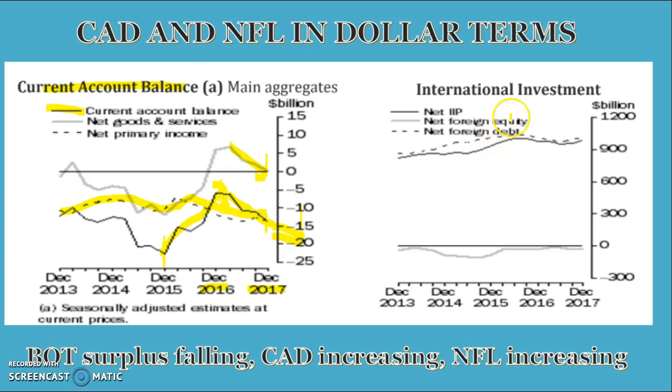So this is our net international investment position. This is equity plus debt, and you can see that's continuing to grow with debt at about $900 to $950 billion. Sorry, debt's the checkered line, and equity just below 0, which means that our overall net foreign liabilities, the black line, or net international investment position, is just below the dotted line. So as you can see, the black line is just below the dotted line always because our equity is negative, and that's why net foreign debt exceeds net foreign liabilities.